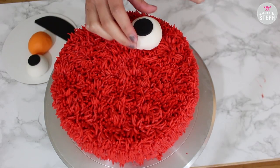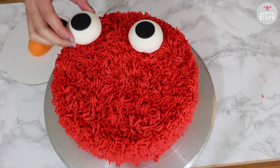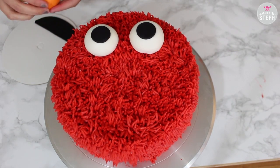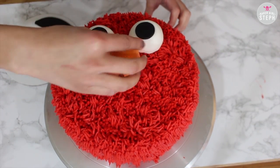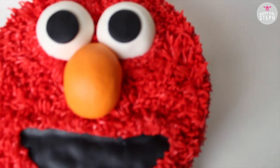And this is what I was saying, that it's better if you put that black piece on before you put the rest of the fur. Just pipe around it to make it look smooth and nice. And then you place the fondant on there. I put his eyes, try to center it all, and then put his nose. And if you still have some buttercream left over, you can pipe some around his eyes and by the edges of his mouth.